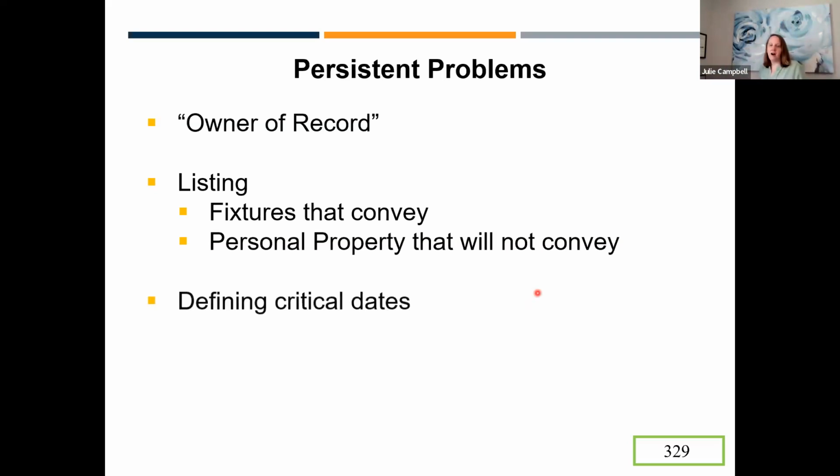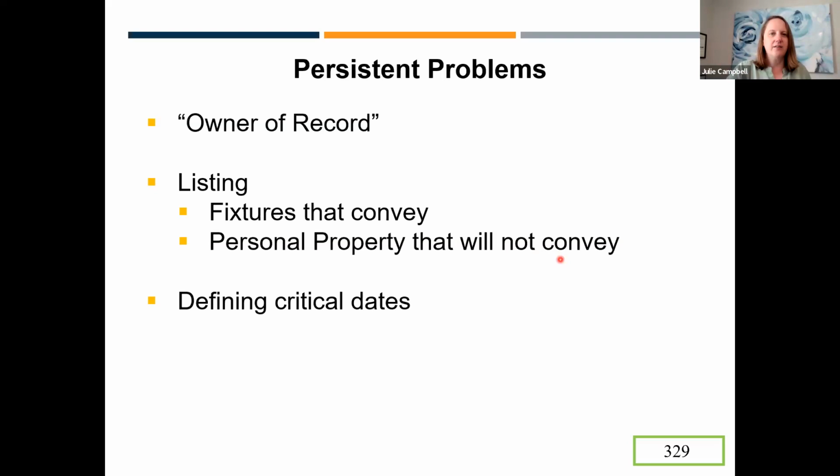There's a problem with defining critical dates. As we're going to see, for the most part, we're going to put a specific date in. We're going to say due diligence is through June 30th. We're not going to say due diligence is 15 days after the effective date. That gives people too many opportunities to count differently. How do you come up with those 13 days? So we're just going to be specific and we're going to put the actual date in. Due diligence, settlement, those dates, we're going to define those.